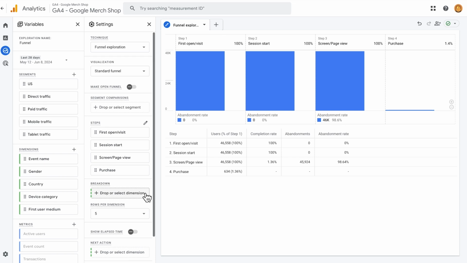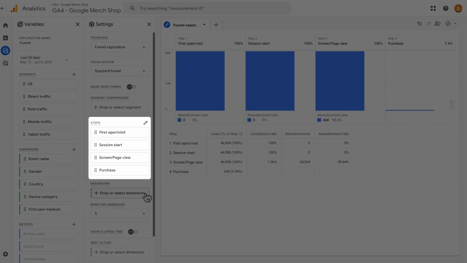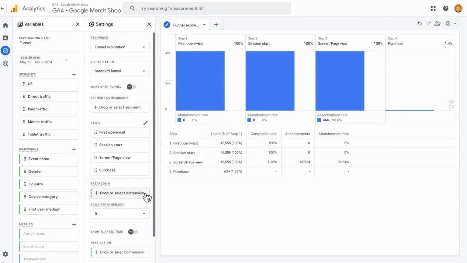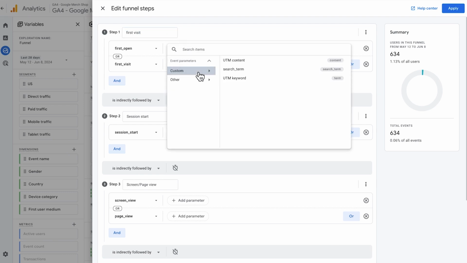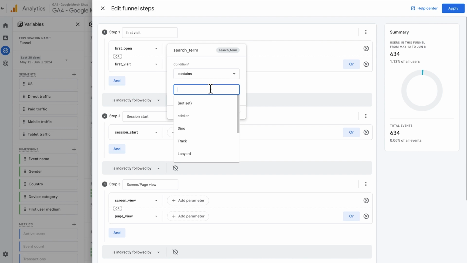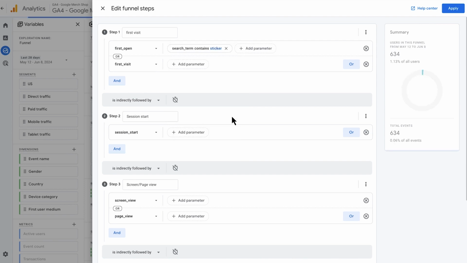Next, we want to change the steps because the template we're using comes with predefined steps that are quite generic and might not match the unique events or interactions we want to track. Click the pen icon next to Steps in the Settings tab. You have so much flexibility here. You can change each step's name and then define what needs to be triggered. This could be just an event or a parameter from an event. The success of this will depend on what events you have within your data stream.